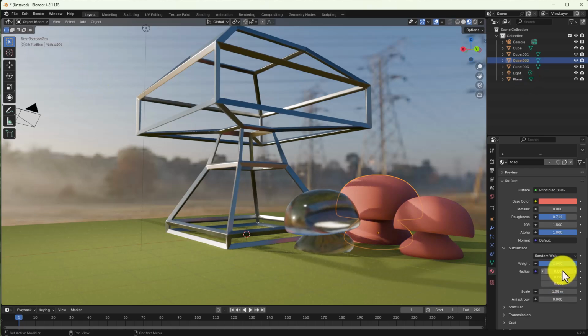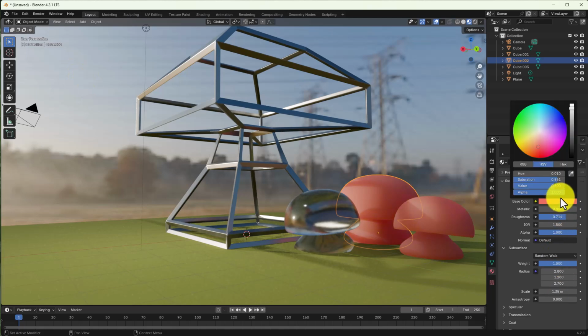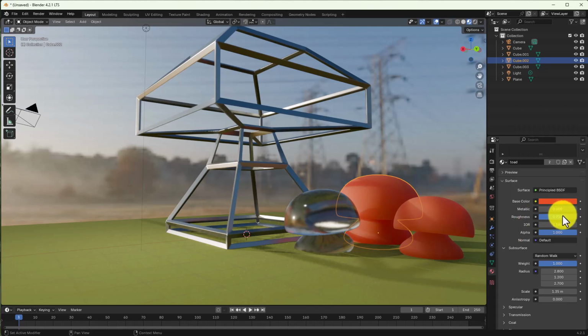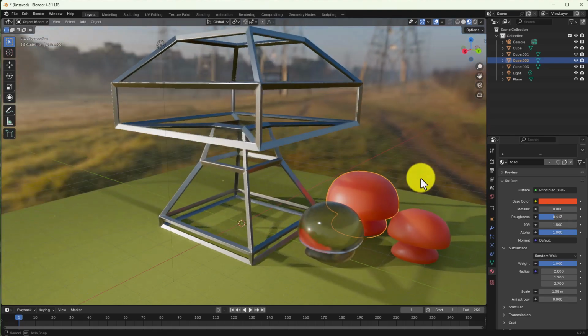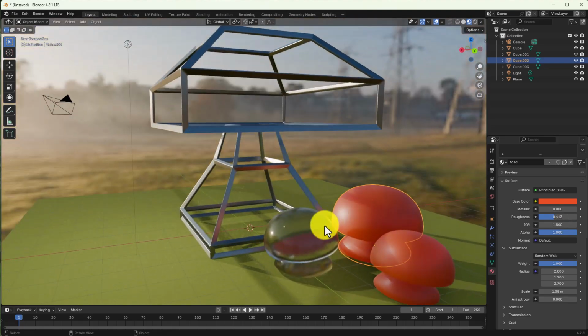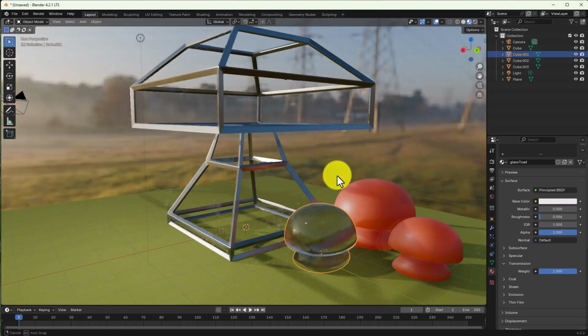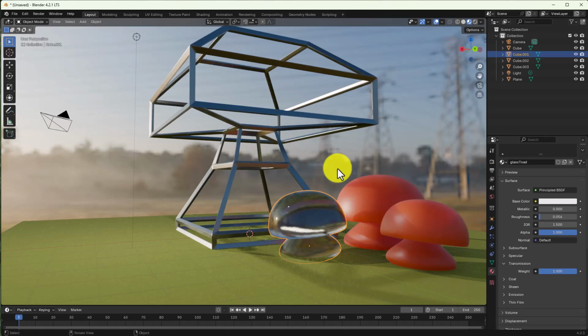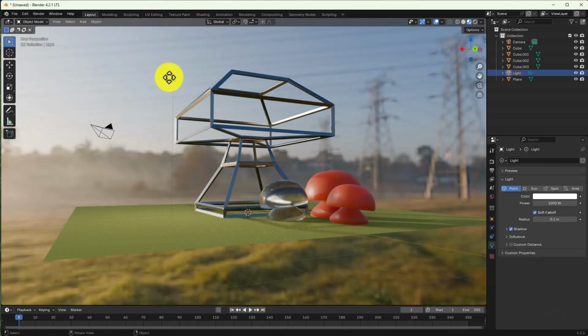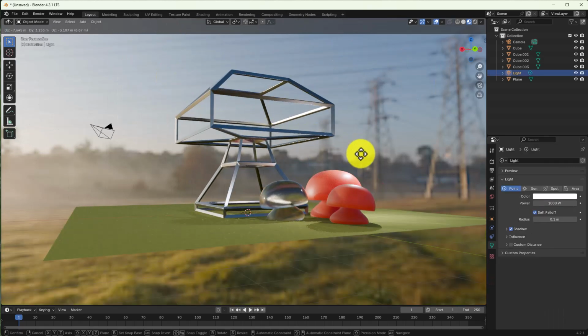So normally you want this to be something like this. And now it's looking peachy. Roughness, I might be able to add some roughness like that, and that is good. So that is very simply what happens with lights and subsurfaces and things here.